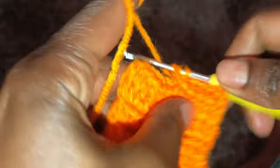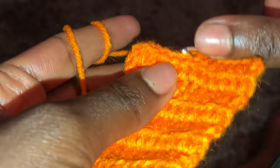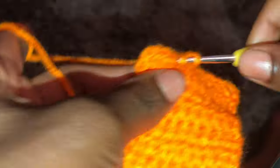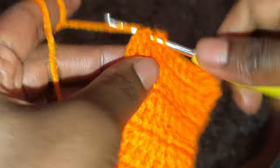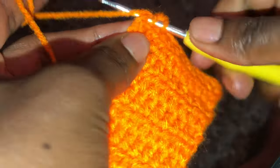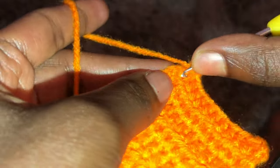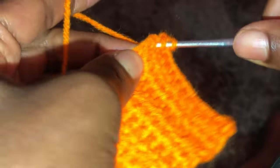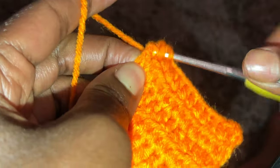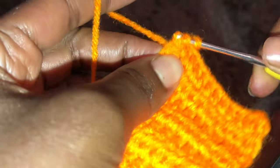So we'll be doing one row increase, next row no increase. One row increase, the next row no increase until you have your desired length before the other design for the high waist. So in that very last stitch, I'm going to insert two half double crochets to make my increase. That's my second one.